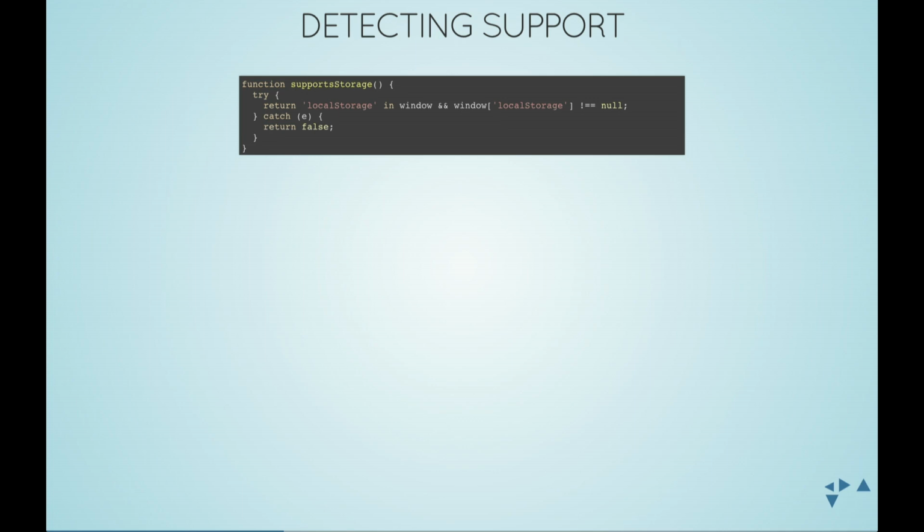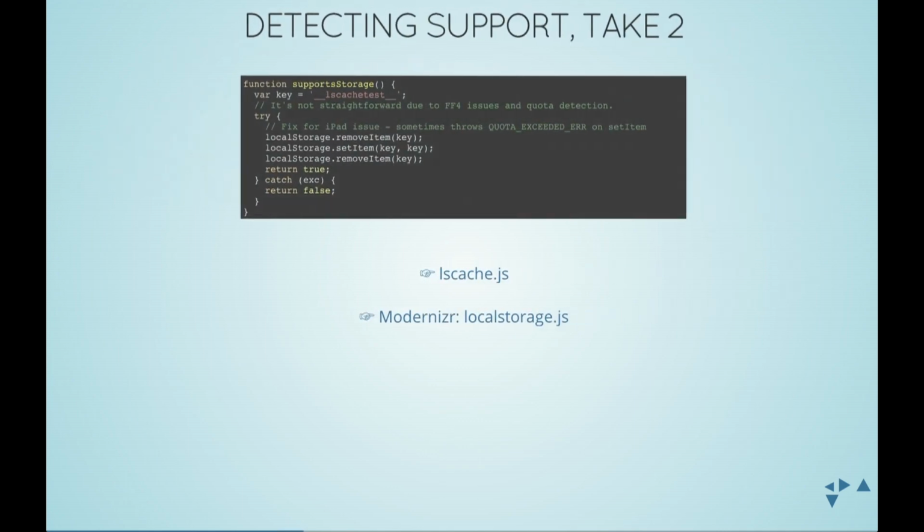So in this library, I thought it would be responsible of me to actually check to see if local storage worked in the browser before I attempted to store anything in it, right? So I needed to figure out how to do this detection. I started off with the most basic thing I could do, which is, okay, is localStorage on window and not null? Then this browser supports the local storage API. That was my very naive first attempt.